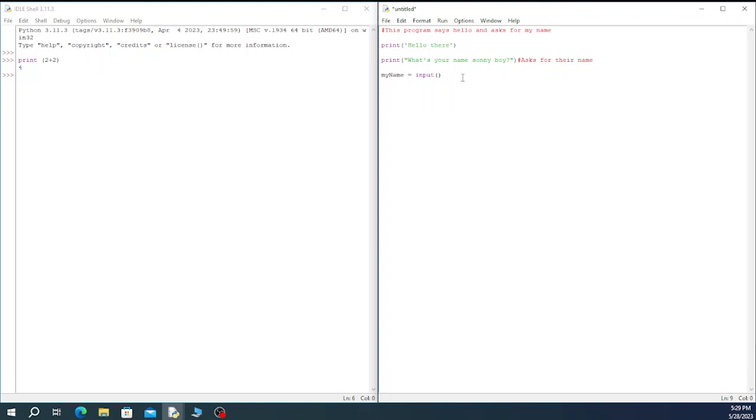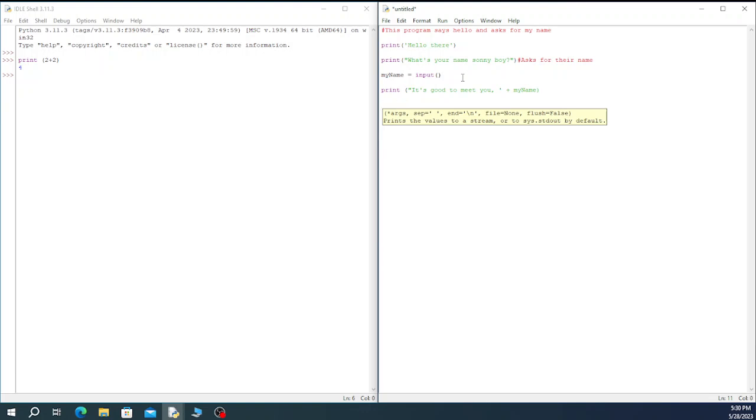So now finally we're going to do print, it's good to meet you, plus another string, which is my name. Get it? All right.